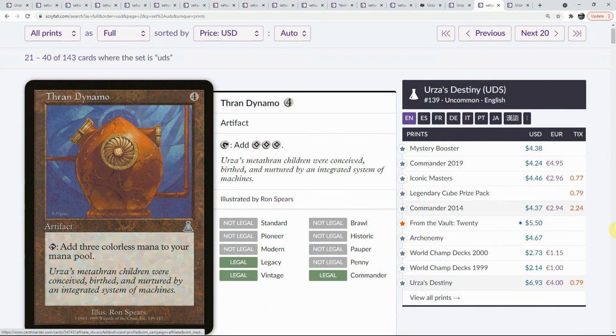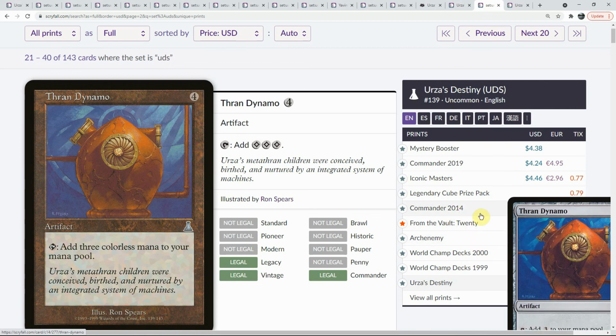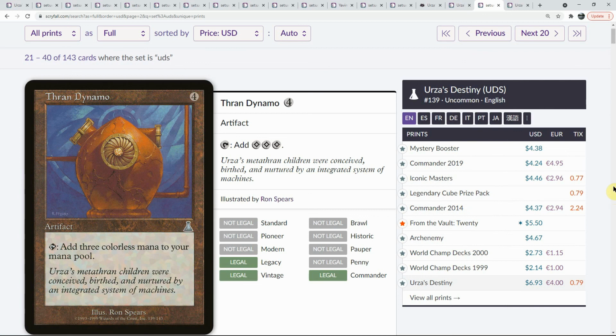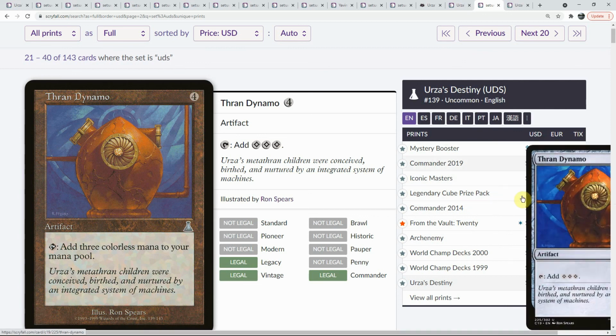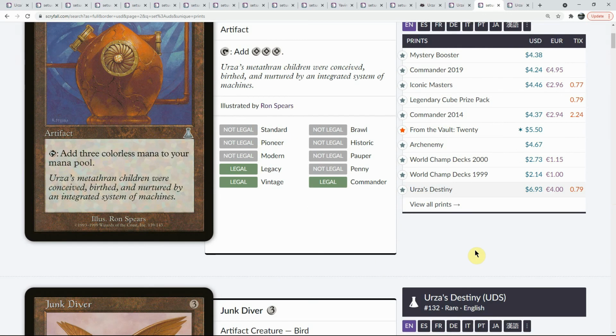And so this is, not surprisingly, probably more specialised. In addition to precons, so in Archenemy precons, Commander 2019 and 2014, but also it's been in Iconic Masters, in the Mystery Booster, a couple of World Championship decks.